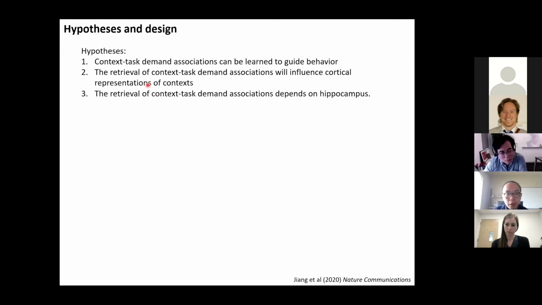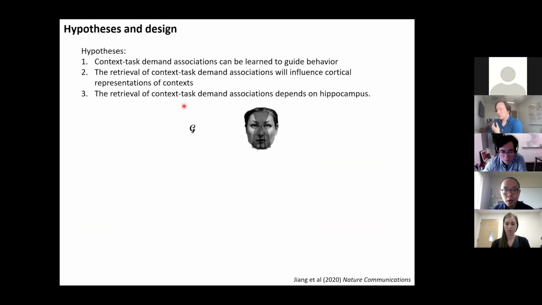The second is that when we encounter a context, and such an association exists, the context can be used as a cue to retrieve its associated task demand, and this retrieved task demand will be reinstated in the cortex, and more specifically in the prefrontal cortex. And finally, this retrieval operation will depend on the hippocampus. I'm going to show some results trying to test each of the three hypotheses.